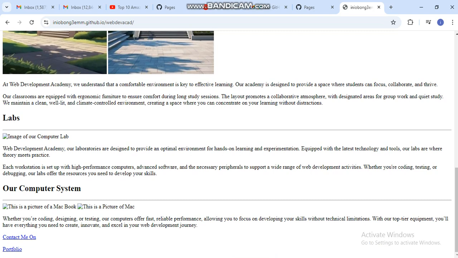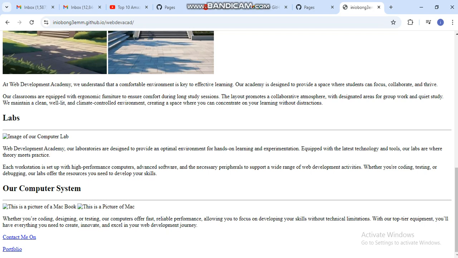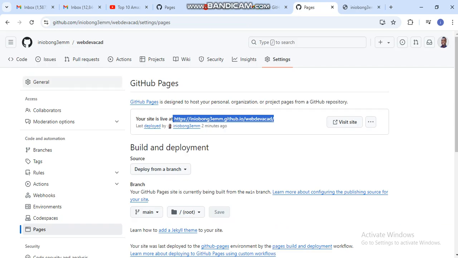Oh, I realized something. The two images I uploaded on this site, about the labs, are actually not displaying, if you notice something like that. But when we were doing it on our local server, which is our system, it was displaying. So that is trying to tell you that location has changed. I don't know if you get me right. Location, that's how we studied file paths. Okay, so the location has changed. Let's get back to our code so that you understand what I mean better.